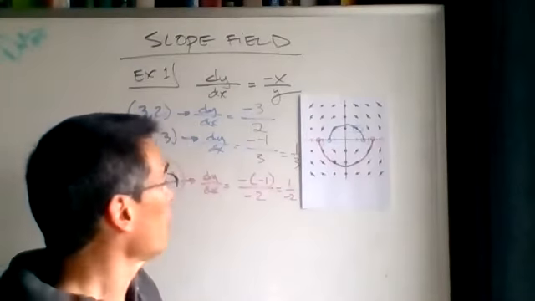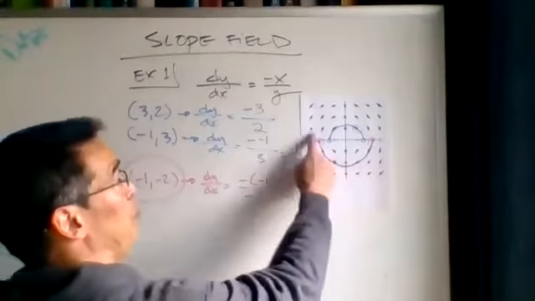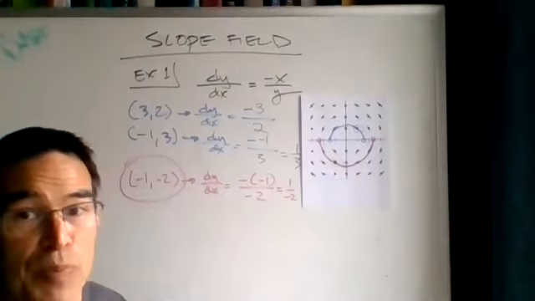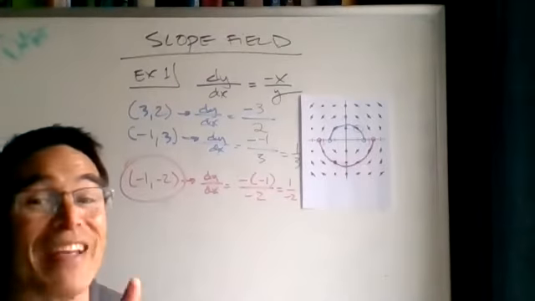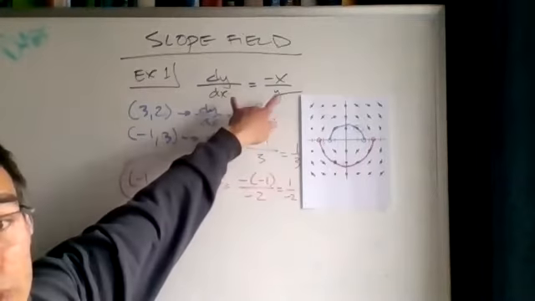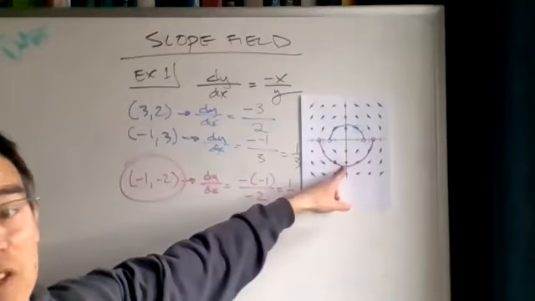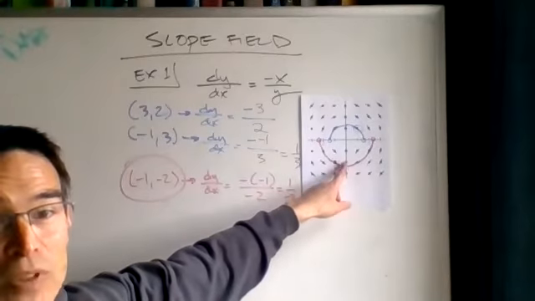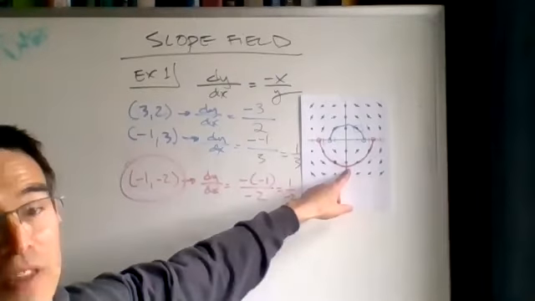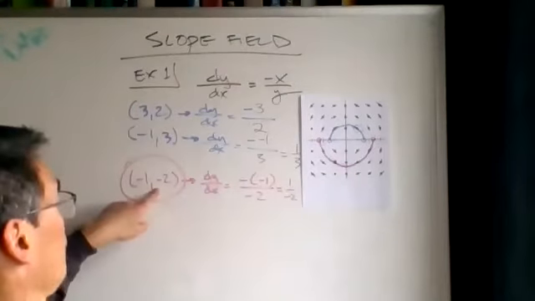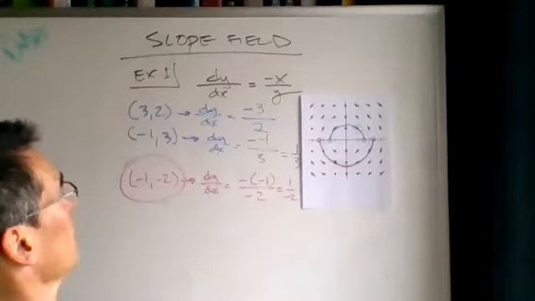Okay, so what we can do now is, I did this pink one just based on my sketch, right? My sketch is on the slope field, but I can find its equation because these are separable, right? I can do that. That's what I'm going to do next. So let's actually find the equation of this. To do that, we will find the particular solution when it goes through the point (-1, -2). Okay. Let's do it.